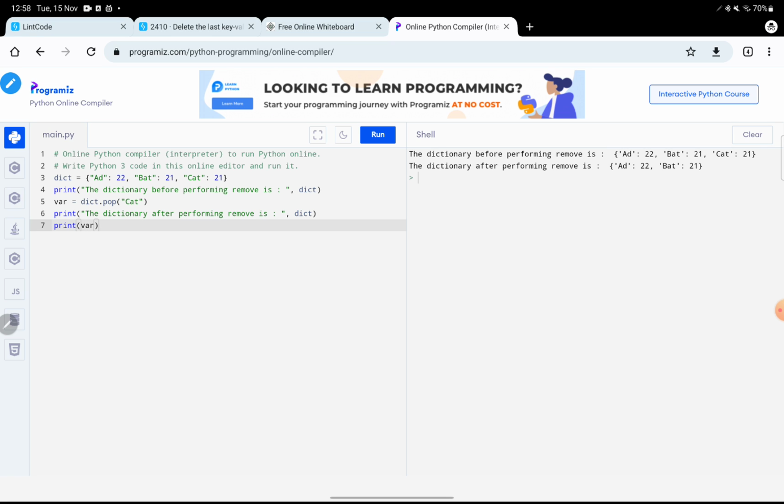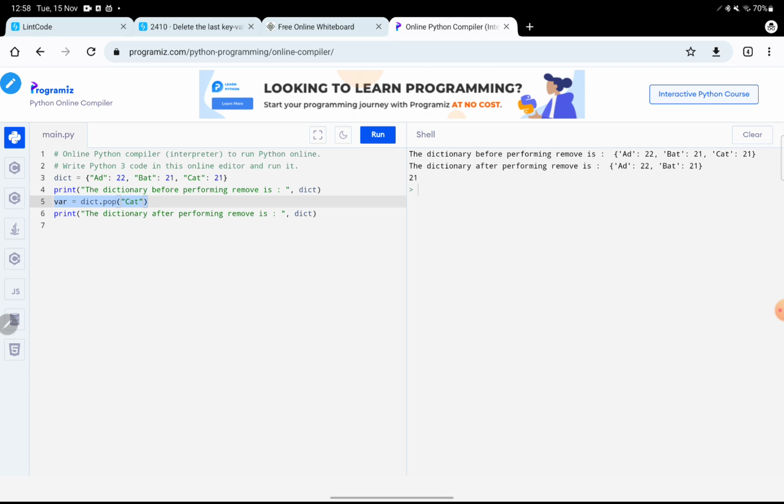So if we print, we can get the value which was deleted for that particular key. This is very useful if you are trying to print the value which is deleted for a particular key. So this is the second method.